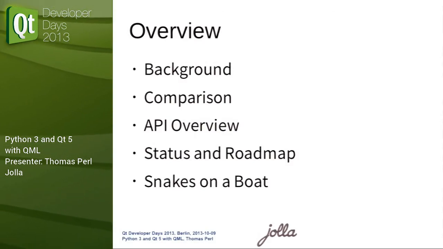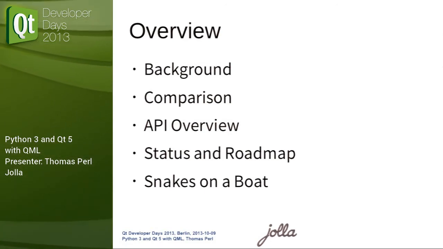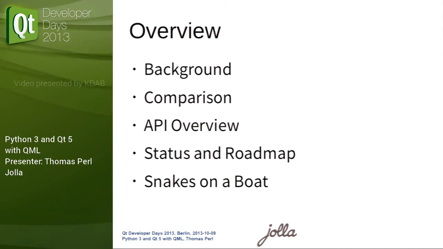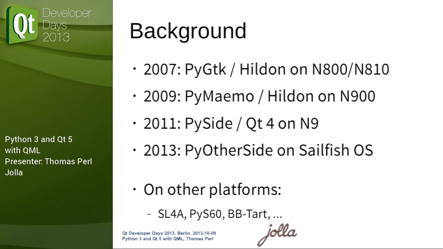Okay, so there will just be some background, how it came to be that I would want to do Python applications on mobile devices, comparing with existing solutions, or, if you want, competitors, so other libraries that allow you to use Python with Qt. A short overview of what the API looks like, but we will go more in depth on that later. What it currently supports, some status, and what it might support in the future. And then we'll do some live demos.